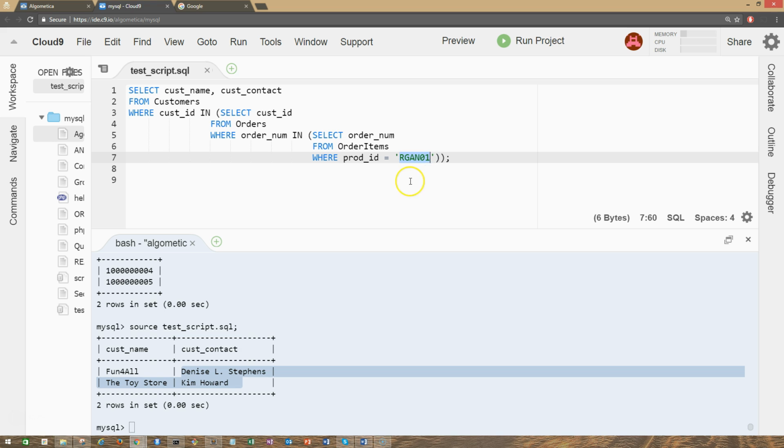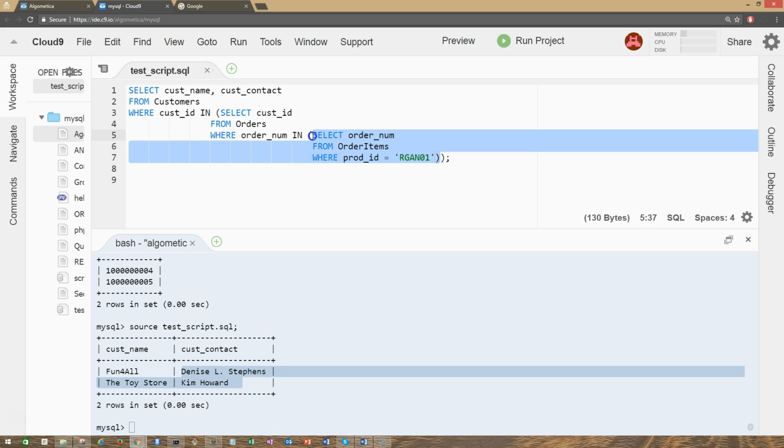As you can see, we connected three different queries using this concept called subqueries. And whenever you use subqueries, you will always use the IN operator for that. Just to wrap up, we extracted the order number from the order items table.